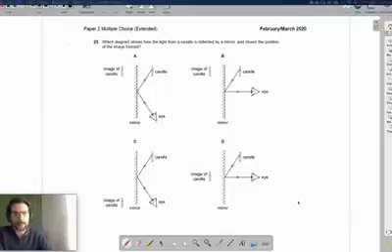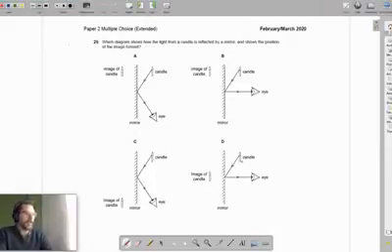Different diagrams are being shown here, and all we're being asked is to identify which one correctly describes how light is reflected. You can probably, likely, and hopefully use your intuition to guess that if we have an object such as a candle placed in front of a mirror, the image of the candle has to be located on the other side of the mirror, placed perpendicularly at the same distance.